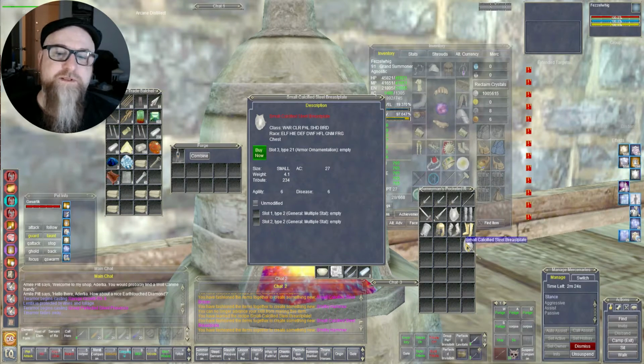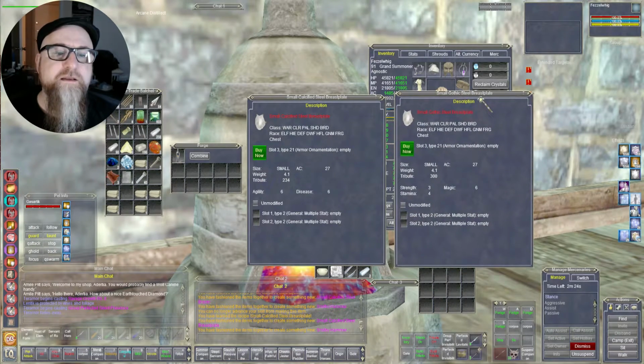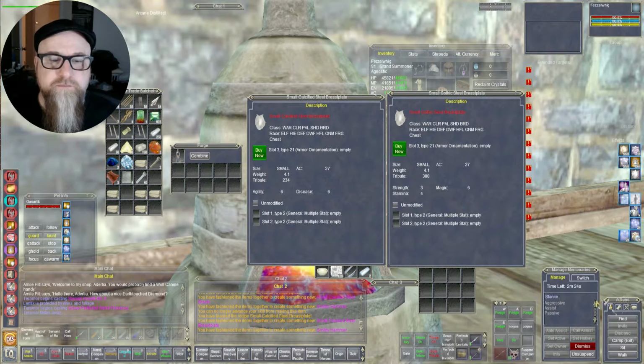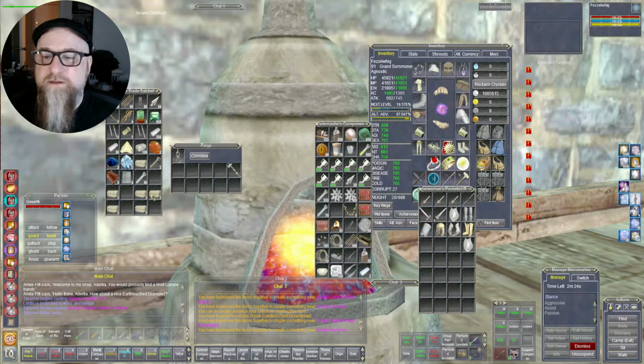So 27 AC, and we'll compare it next to the Gothic. They've got the same armor class. The difference is one has strength and stamina, one has agility, one has save versus disease, one has save versus magic. But they're both comparable to one another.